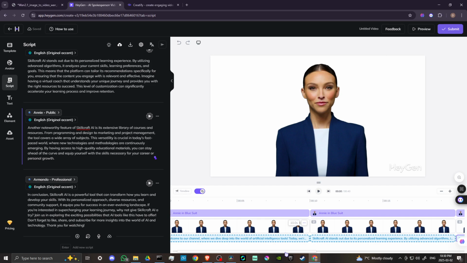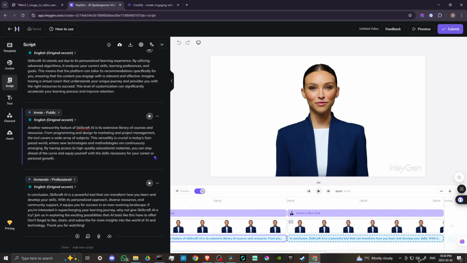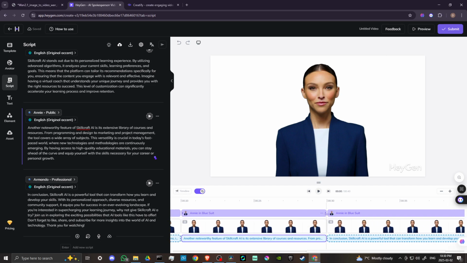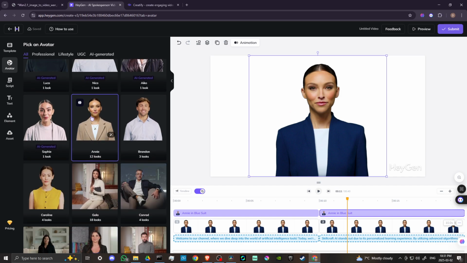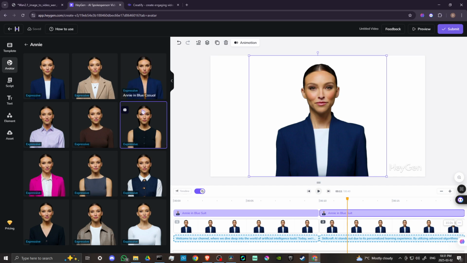Now if you delete something, then you are going to need to delete that entire section, because otherwise you'll get a blank section here. And another thing that you want to take care of is you want to make sure that all of your timing is lined up properly, because you can actually use multiple avatars. You can use different looks as well. So if we find our character here, then you can see that we have several different outfits that we can choose from. So if you want to keep things a little bit more dynamic, then you can actually have multiple looks throughout your video. You just want to make sure that the timing is set up properly, because otherwise you might get some strangeness there.